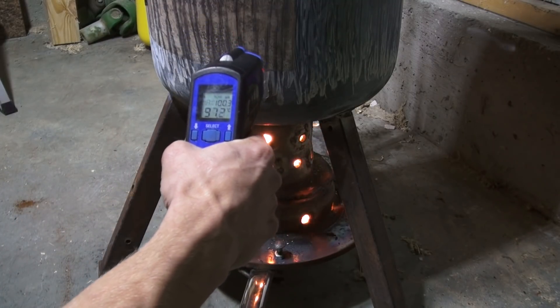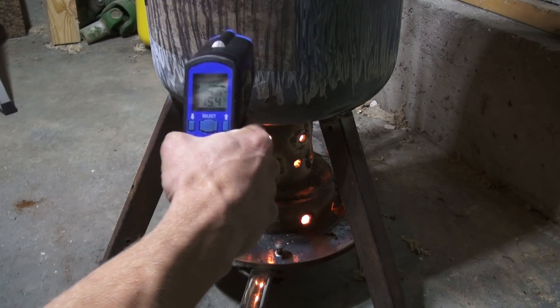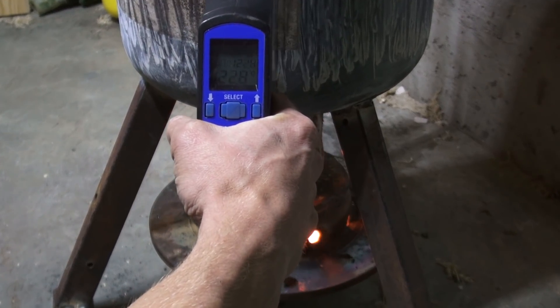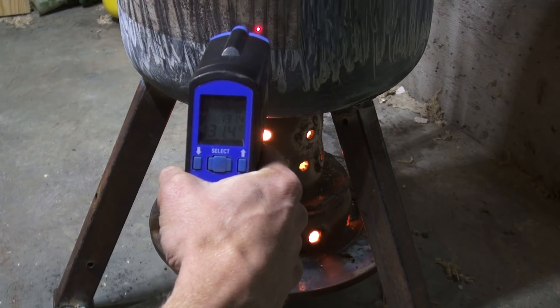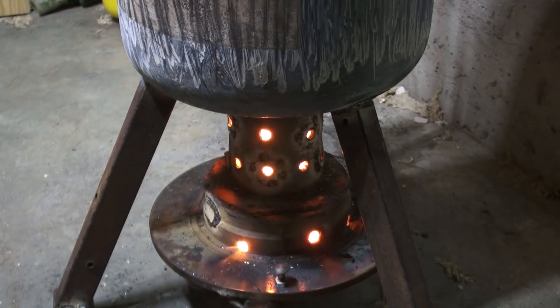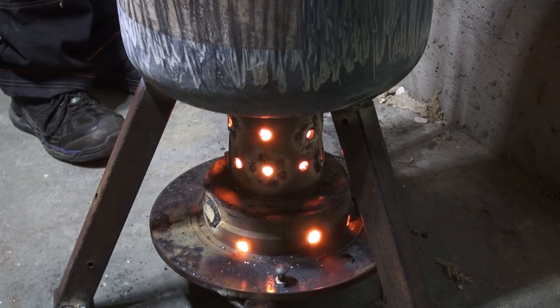Already at 100 degrees Celsius — it comes up pretty quickly. On a low setting the burner runs at about 300 to 350 degrees Celsius, and when it's burning really clean it's about 500. It heats up the garage to about 30 to 40 degrees Celsius, which is too much. Once most of that oil has burned off and it calms down, you can hear the draft change — I'm just increasing the drip a little more.